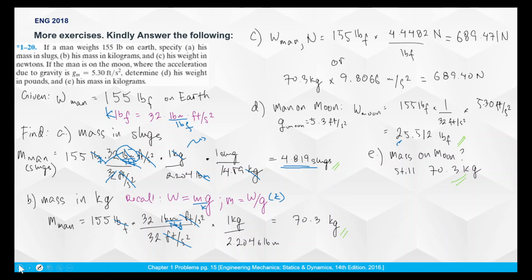Yeah. So, any questions? Or hindi kayo satisfied sa pag-solve dun sa D? So, ito ginawa ko ratio eh. Pero, there's another way actually of doing this. You already have yung mass mo. Mass never changes eh, kasi it is your full quantity. And we know yung weight. Lagyan natin weight ng moon. Mass mo is constant. So, 70.3 ka sa Earth, 70.3 ka rin sa moon. And yung acceleration due to gravity. However, ang mass natin na alam is yung in metric, 70.3 kilograms.